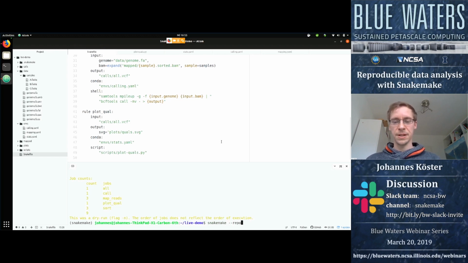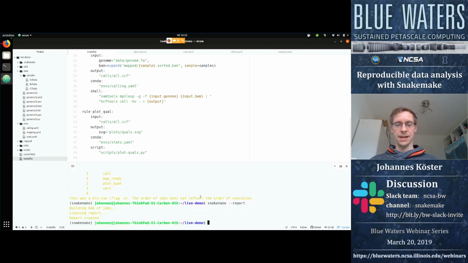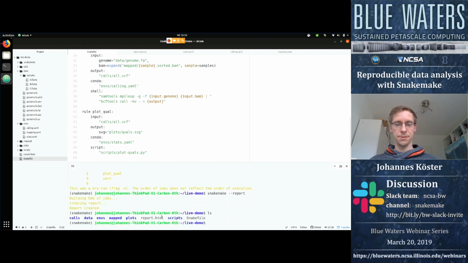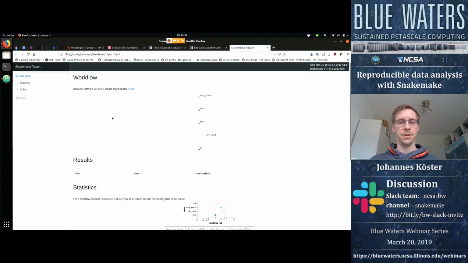And for that, it has just this command line flag report, which creates your report. And this will just leave a file, report.html, as you can see here. And if we open that file in the browser, we will see what actually the workflow was about. So first we see like the graph of jobs or the graph of rules. So the rule that was applied first, then the second, the third, the plotting, and finally our like artificial target rule here in the end.